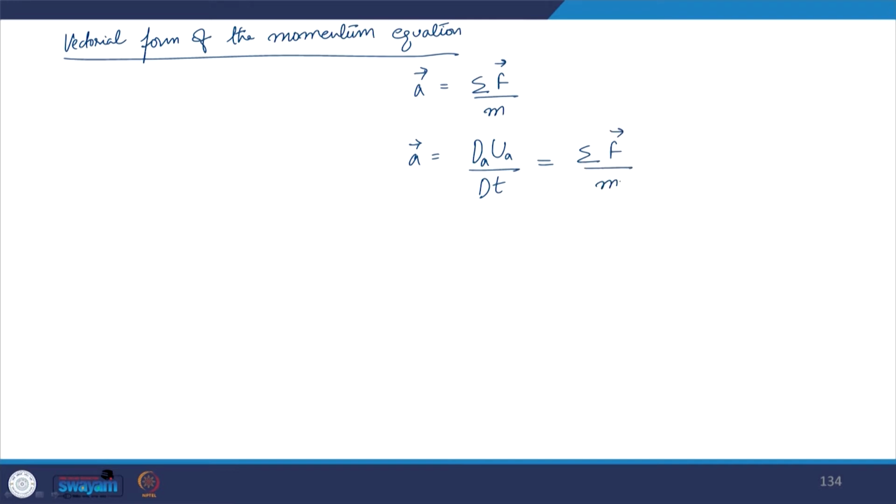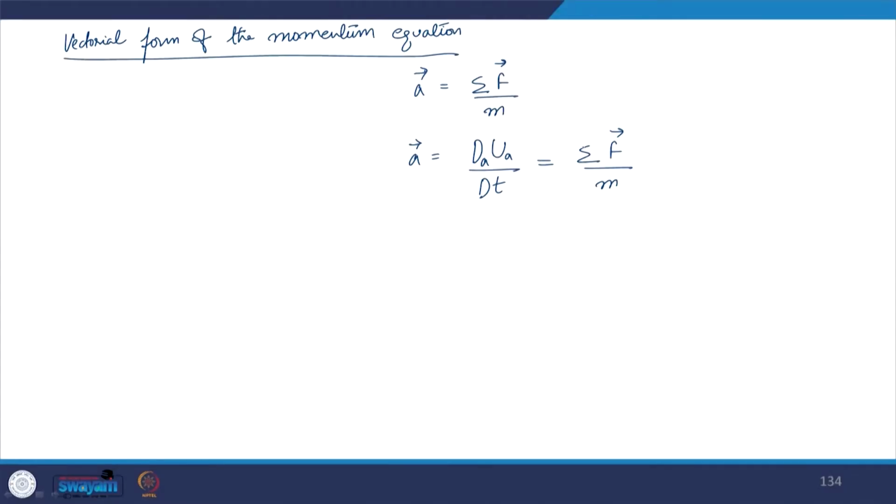So, this should also be equal to the sum of the forces, right. This is what I have been telling you since lecture 1, that as long as the frame of reference is inertial, this equation should be sufficient. That means, you are in a position to apply Newton's laws of motion as they are. So, the object's movement is according to the forces that you know and that you can write equations for, right. But when things become non-inertial, you may have to add additional forces which are nothing but the inertial reaction terms of the real forces. These forces were also called the apparent forces or the pseudo forces, right.